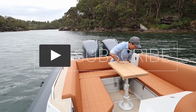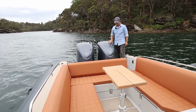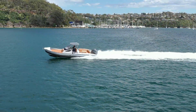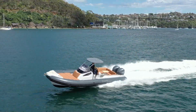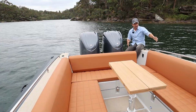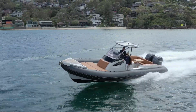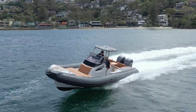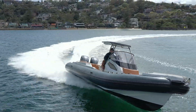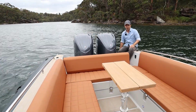Short Marine, dealers for Capelli, are bringing in a lot of these boats. I think they've got 10 arriving this month alone. So the rib market, we've known for a little while, if you follow this channel, that it is exploding, but I'm really seeing a steady increase continue. Large 10 metre plus ribs like this with a couple of 300 Yammies or similar on the back are getting really popular because of their practical nature and their ability to raft up against big boats, which lend them to your kids, those sorts of reasons, they're all coming into play.